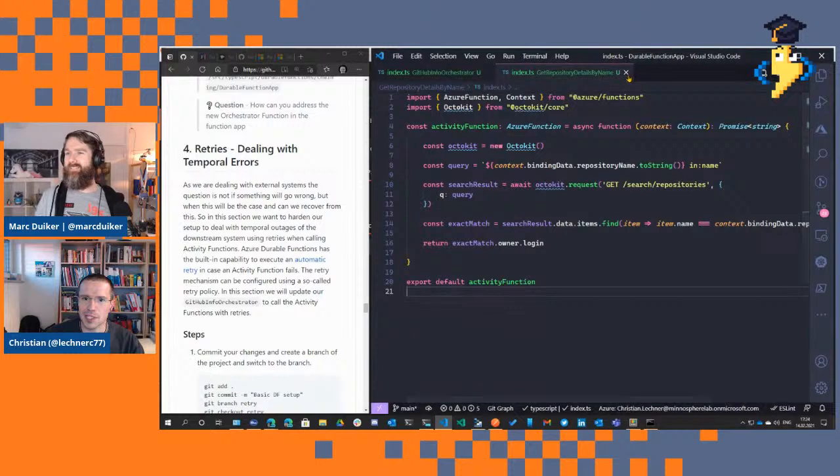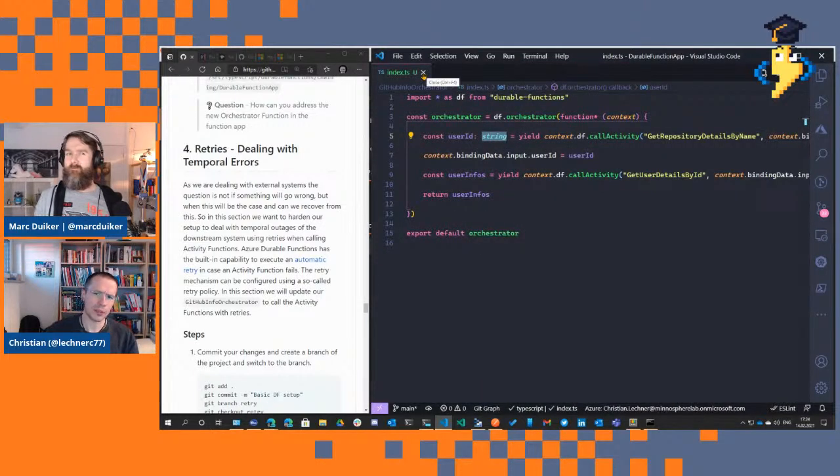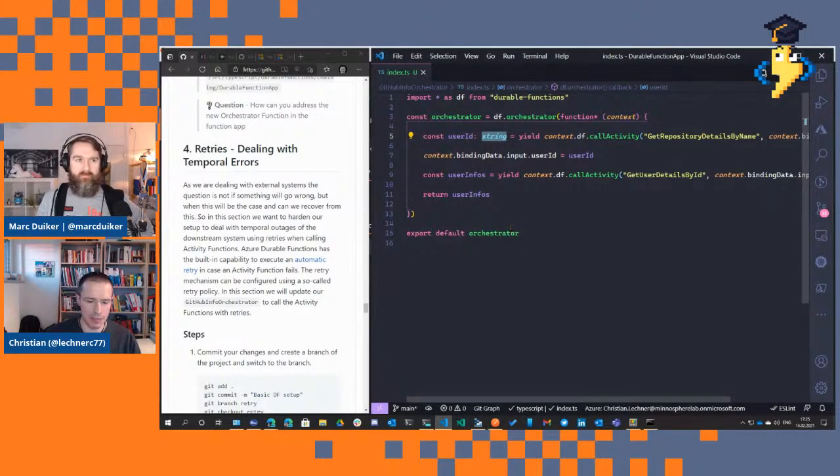I like it. So now, as we are in the real world, there are errors. We're calling some downstream API, and what definitely happens are errors. Maybe there are temporal errors, so the API may not be reachable, but that's just a temporal event. If you try it a few seconds later, you will get the result. Now, what we want to use is something out of the toolbox of durable functions, which is a retry functionality. So we can use automatic retries within durable functions in order to deal with these kinds of errors.